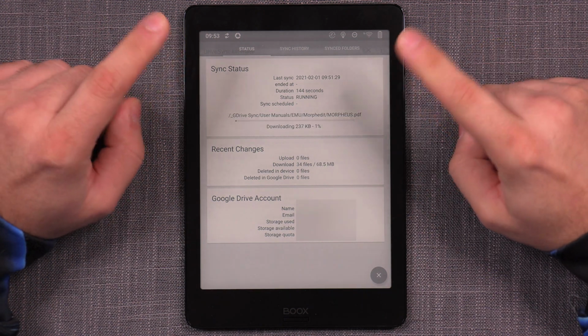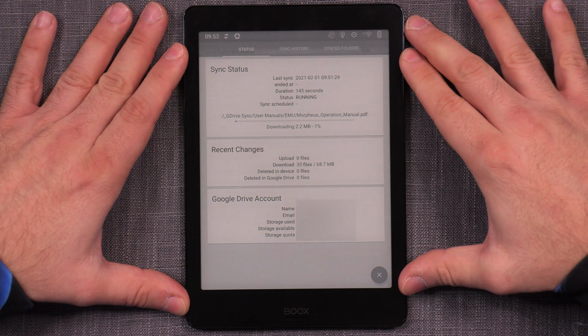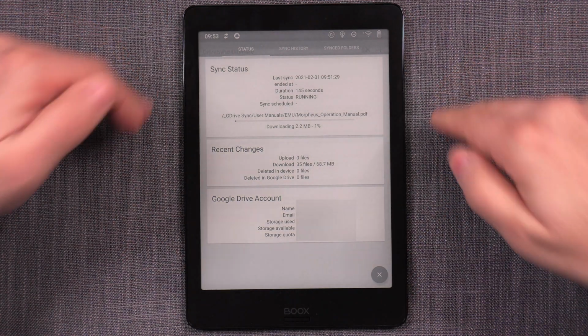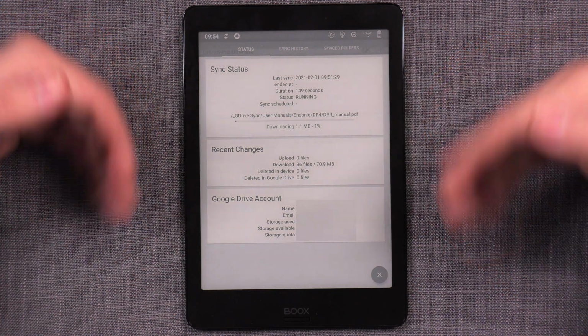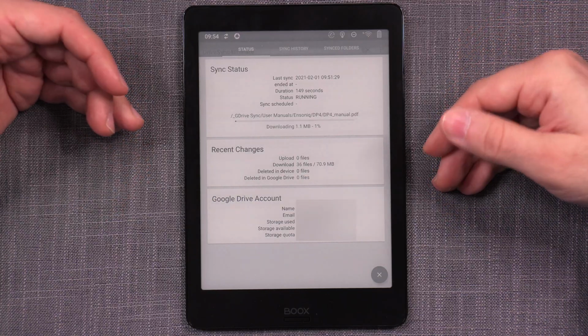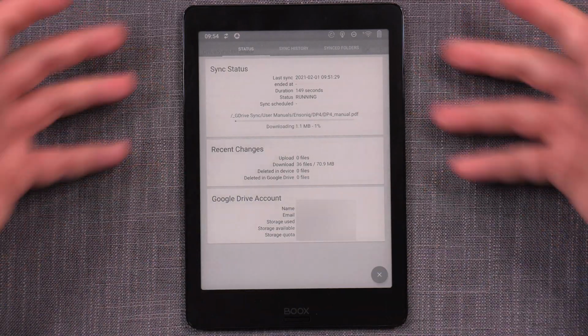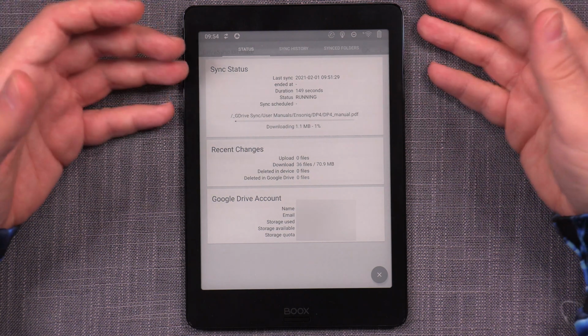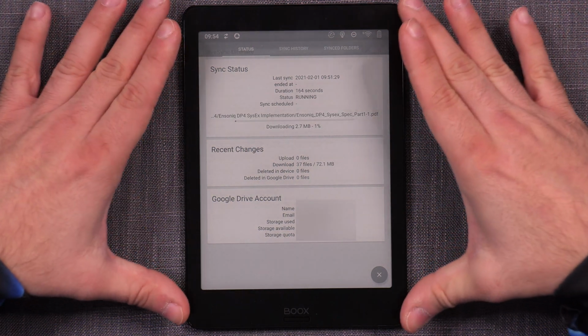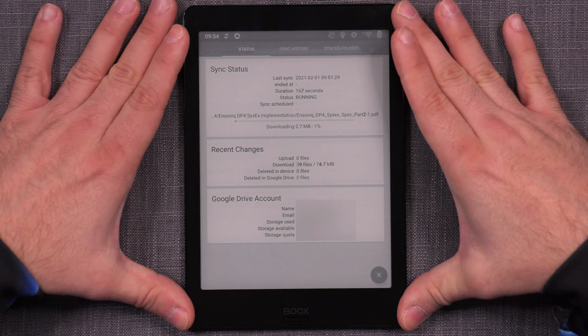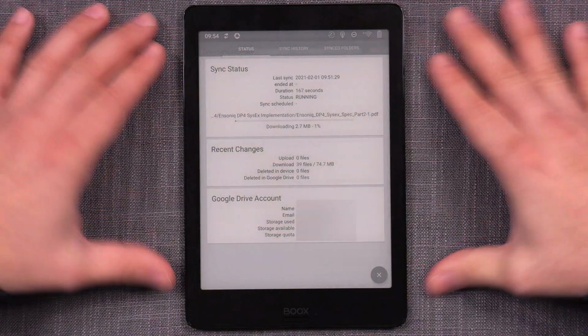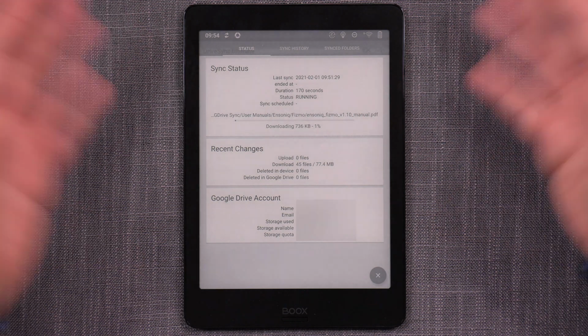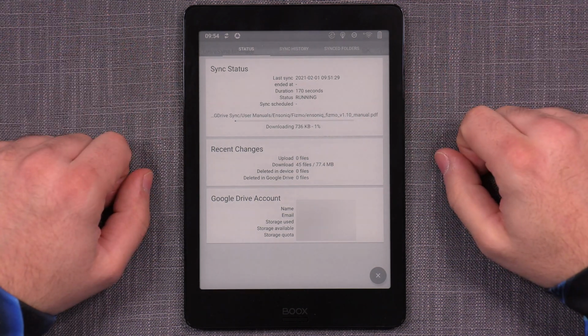Another note is that the paid version also allows you to have multiple connections to multiple different folders, basically multiple folder pairs. One of the reasons why I wanted to use the paid version is to support the developer, simply because I find the app incredibly useful, stable, and transformative for the overall experience here. So it only makes sense to support the developer for their hard work.